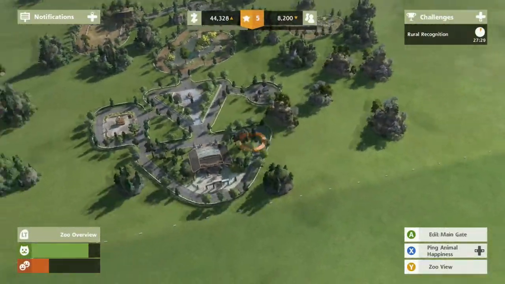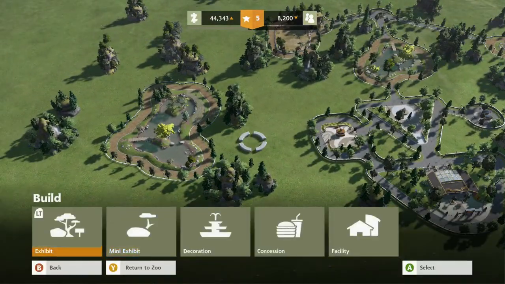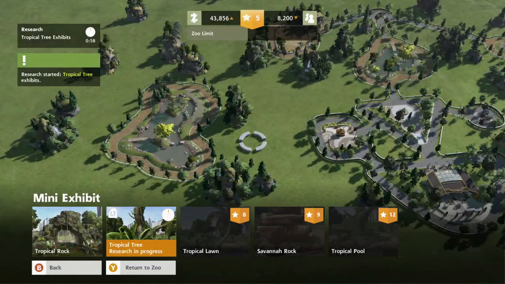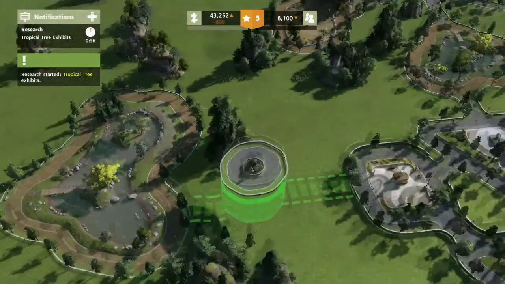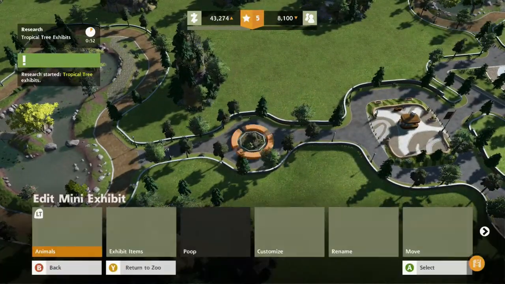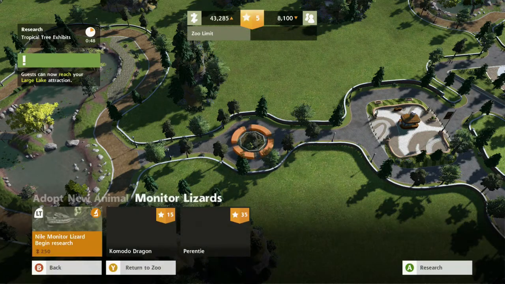Alright. What else? Is there anything else that needs to be... Oh! The large lake! Alright, let's go ahead and build ourselves another mini exhibit. We'll be getting our research on our tropical tree here. But while we're at it, might as well make another tropical rock. There we go. And we're gonna go ahead and put some lizards in here. Animals. Adopt new animals. Lizards!